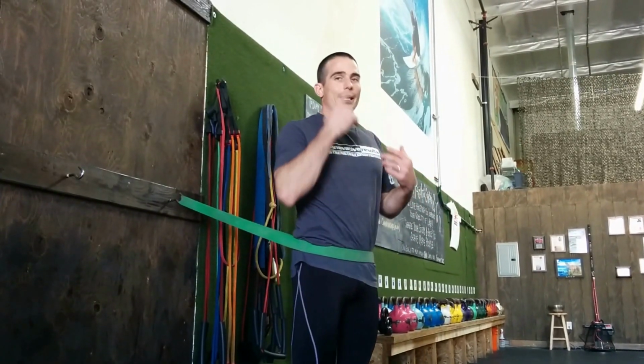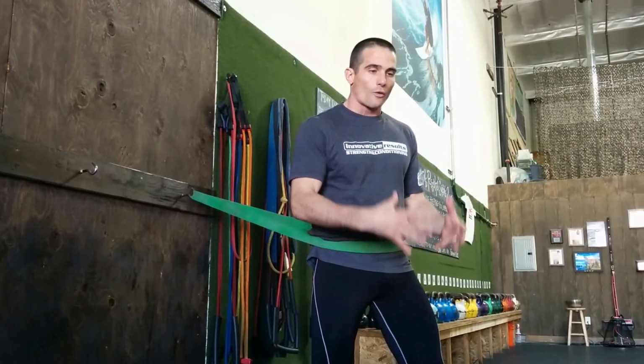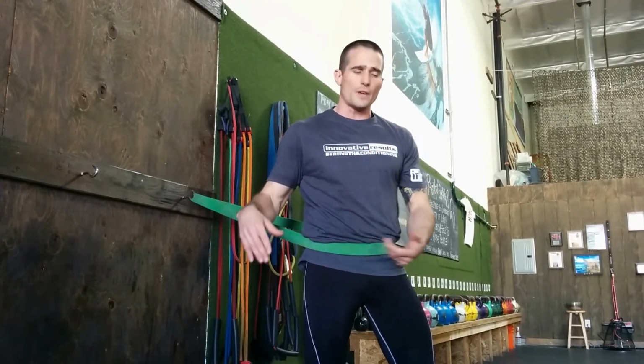I just look at it like, hey, we have something that's constant all the time that allows us this beautiful thing called locomotion. So on this Fitness Friday, when we go over the basics of running, I'm just going to give you bare bones basics. You can take it as far as you want, to a whole other level, or you can just try these simple little basics and see how you feel.